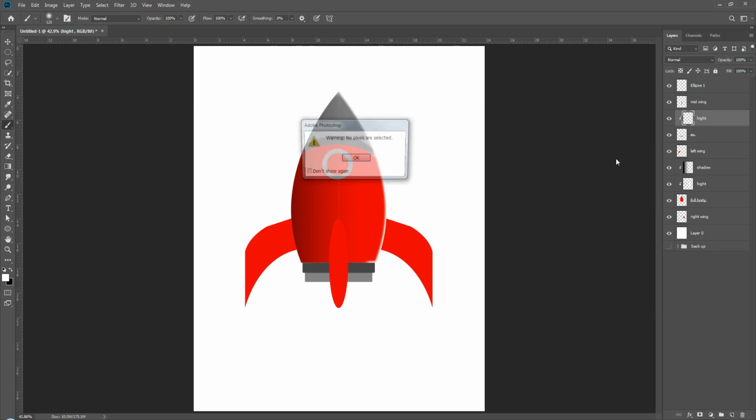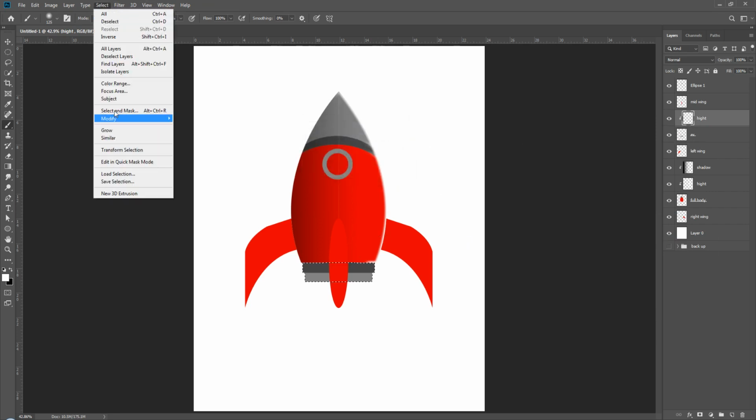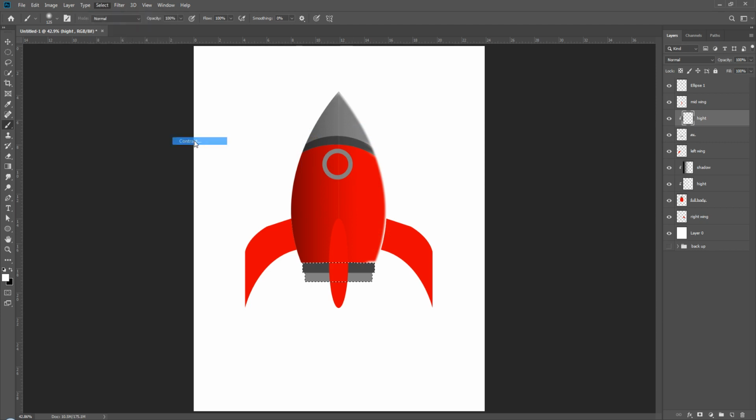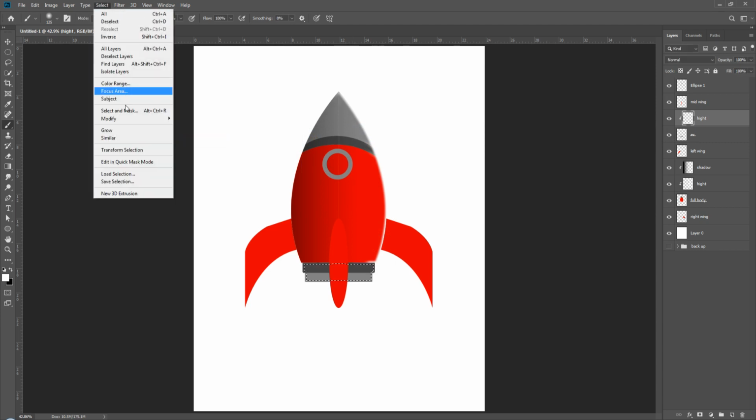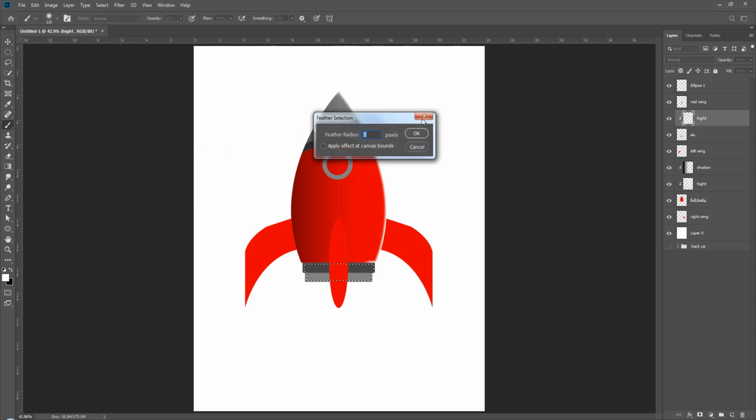Now again I will contract this selection area by 5 pixels and feather this. Now press Ctrl Shift I to reverse the selection area. With the white brush I will paint the white color here.